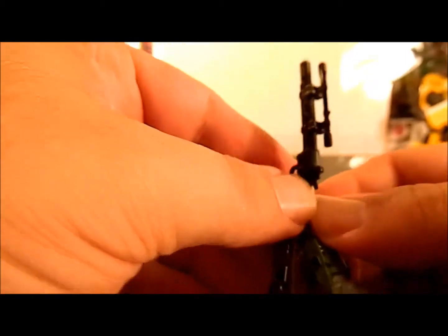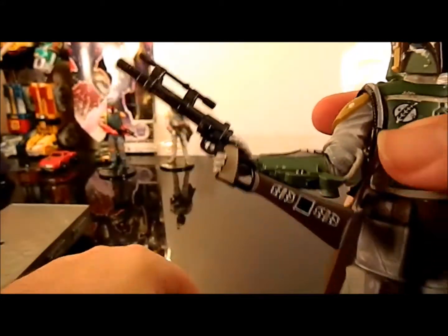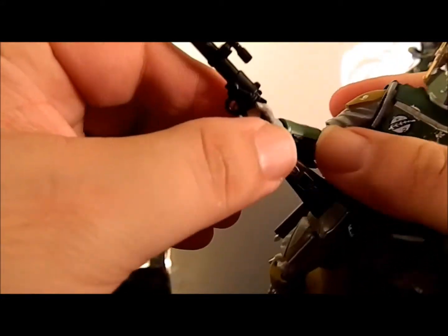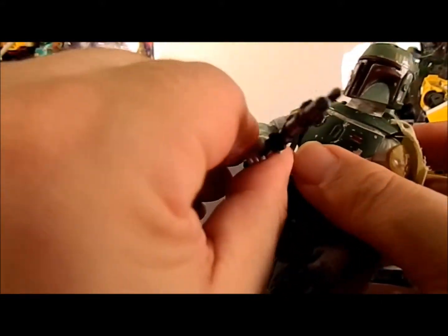And then all you've got to do is get his thumb over the grip. It's not playing out like it did earlier, but essentially that's the grip right there. You can get the finger in the trigger guard or not, depending on how you want to pose him. And both hands hold it.